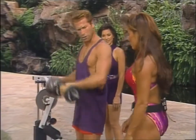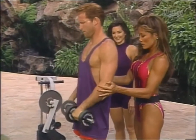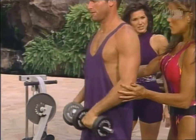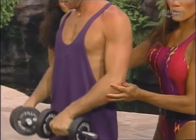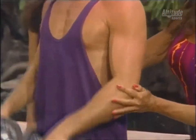I'm doing the reverse while you're doing hammer. Right, keep your elbows in now. There you go. Great. Is it working a completely different muscle area than what we were just doing, Kiana? It's basically just working more of the forearms and the biceps. Two more and up. Good.